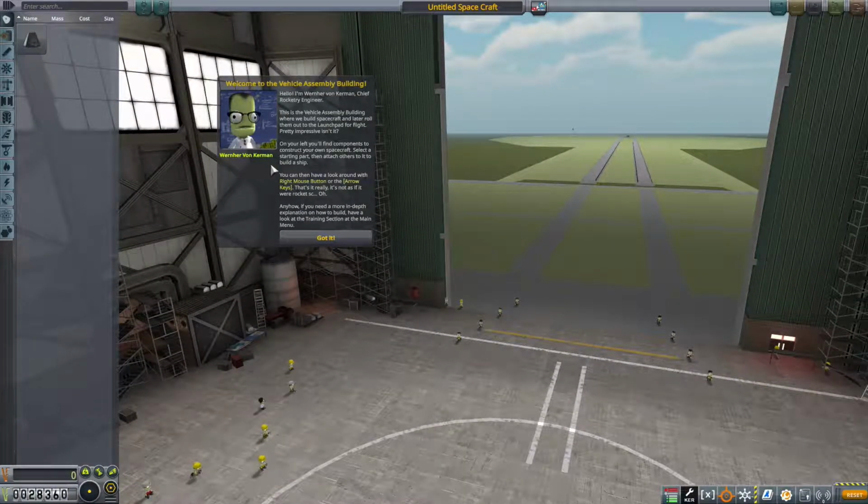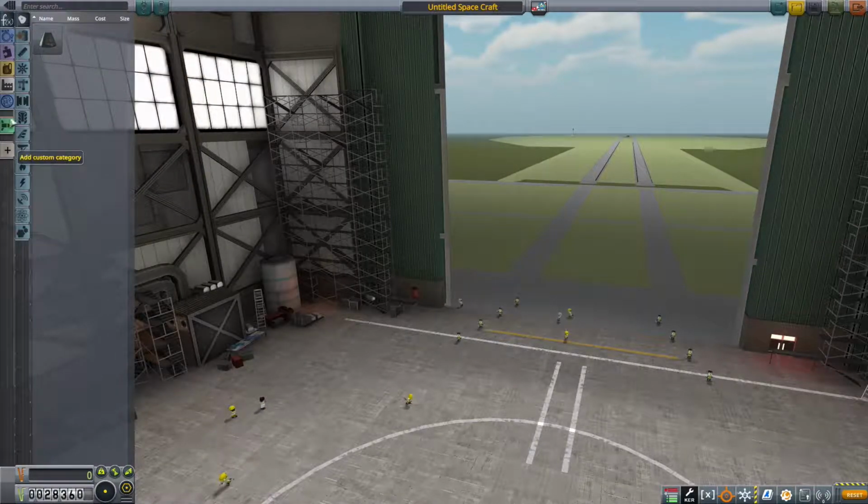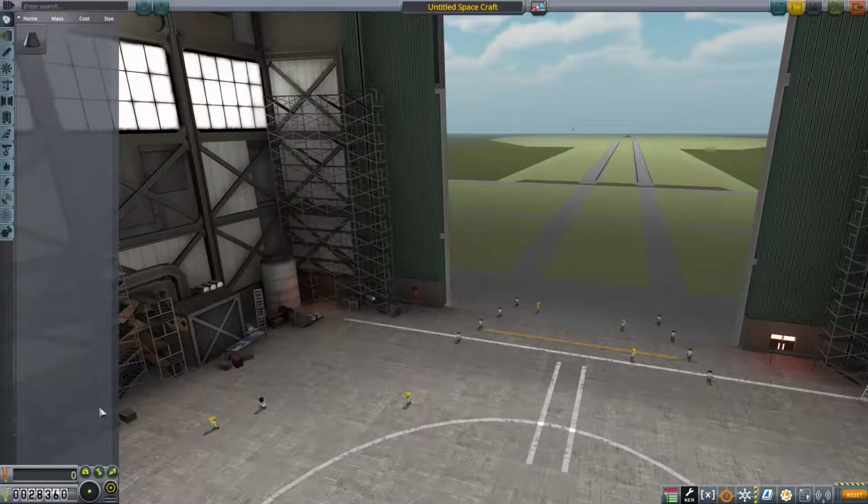Right. Hello, Werner von Kerman. He is our head scientist. So this is the vehicle assembly building layout. This is how you build stuff. You've got your different sections for building a rocket. Up here is advanced mode. Now, remember sub-assemblies. Advanced mode, sub-assemblies. Remember that. We don't need them yet.